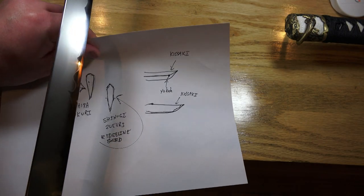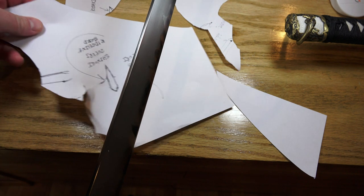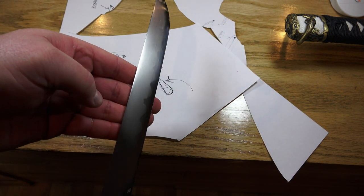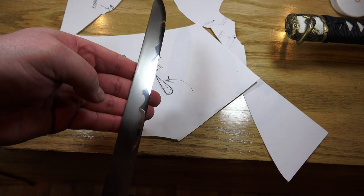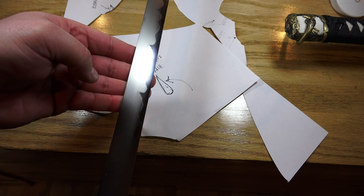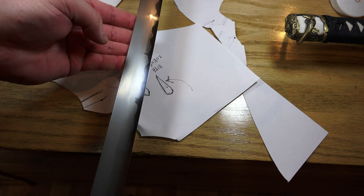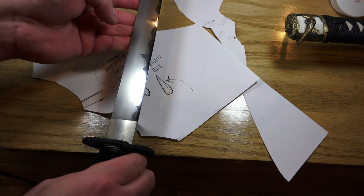This custom sword, of course, is razor sharp, goes right through paper. Can't wait to cut with this when the weather is warmer. You can see that beautiful hamon line with this T10 steel polished really well, at least on the hamon. Can you see that cloud pattern? How beautiful is it? This is a long, long sword.